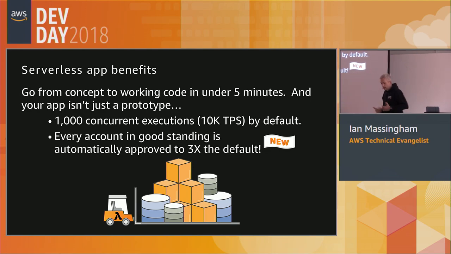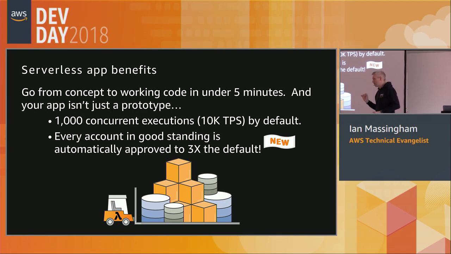Now I raised a ticket through our internal system, which we call fleet management. Actually, very similar to a limit increase that you can do through the support console. And within a couple of days, I had my 5,000 limit. Actually, it's easier for external customers. If you request a limit increase to 3,000, we have an automated scoring system that will assess your account, and if you're assessed as a low-risk account, you'll automatically get approved for 3,000 concurrent executions in each region that you specify, and it is done on a per-region basis. So then you can run up to 3,000 concurrent functions.